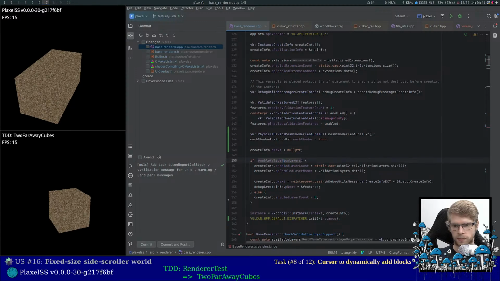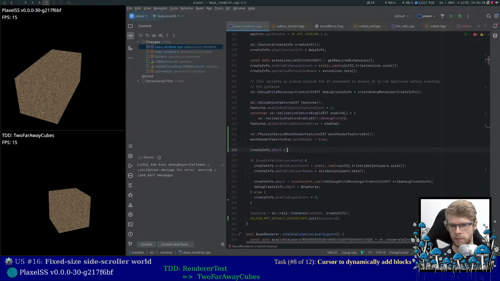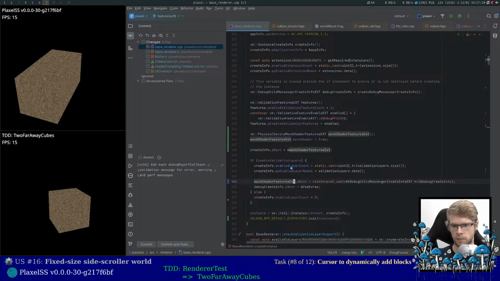Because, yeah, mesh shader feature. Okay, and it means that I need to replace this by, yeah.